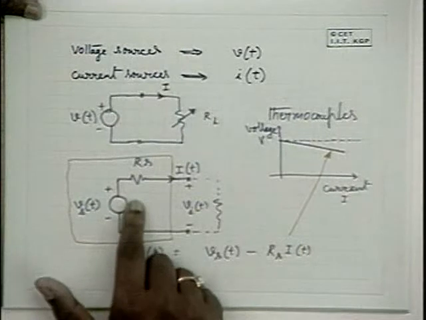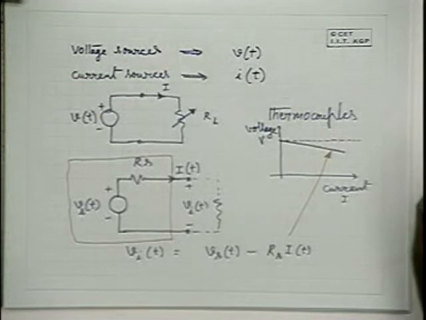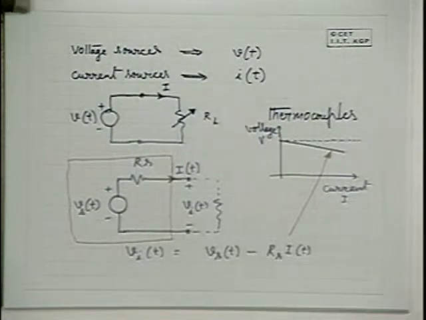So typically voltage sources exhibit some amount of source resistance. That is true even with your main supply. When you turn on a water heater, it draws a large amount of current from the mains. You will find that all appliances, like a bulb connected to the same supply, exhibit some drop in the light intensity because of a fall in the voltage. That is because you are drawing a huge amount of current through the heater.